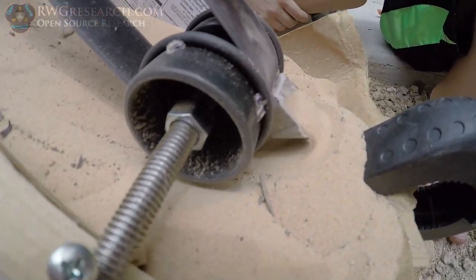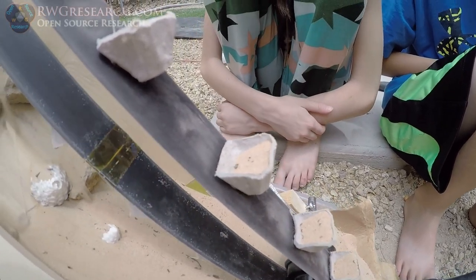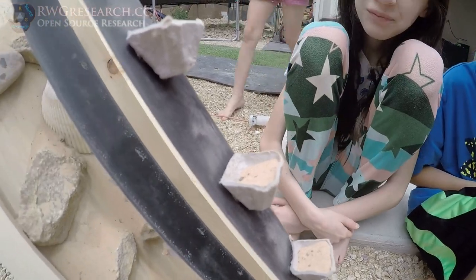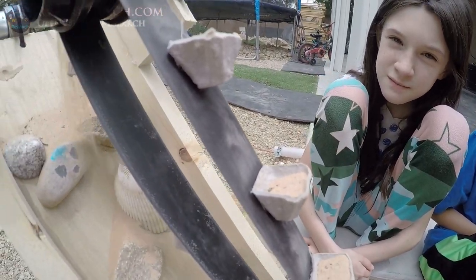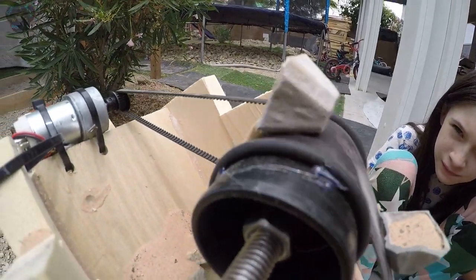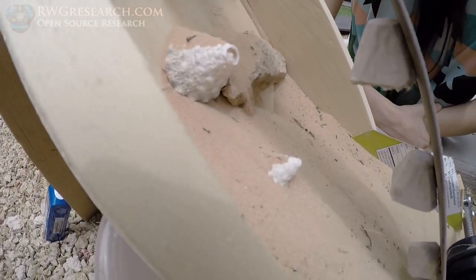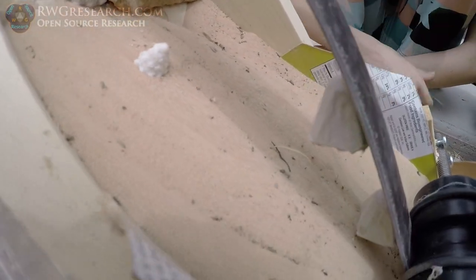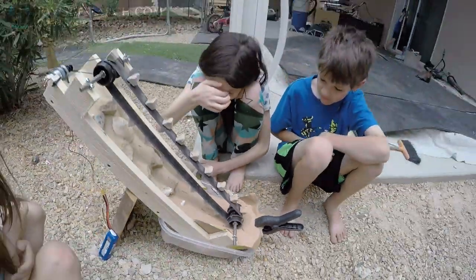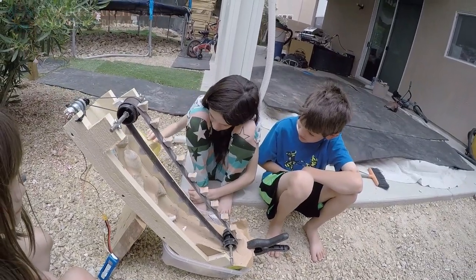I'm gonna capture the bucket here. Up you go, bucket. See, it's getting to the bottom. Wow, this is gonna go for hours. All right, now you know what we need to do? Hook it up to the solar panel. Yeah. That's the last step.